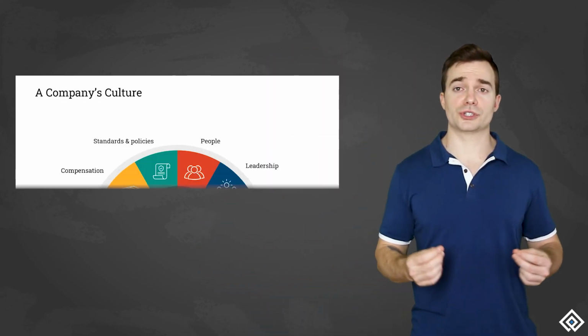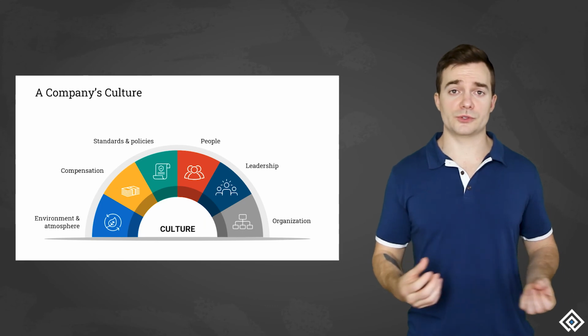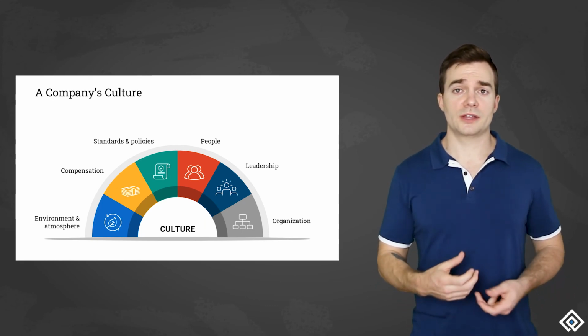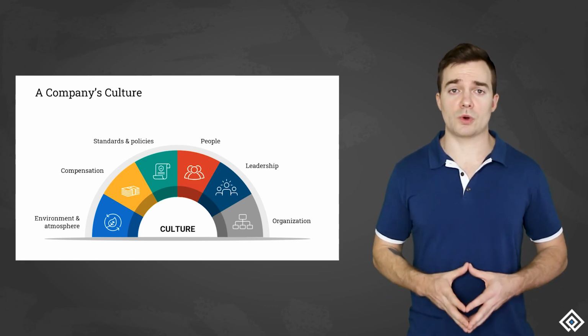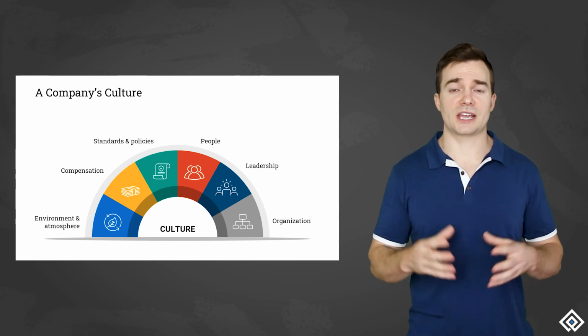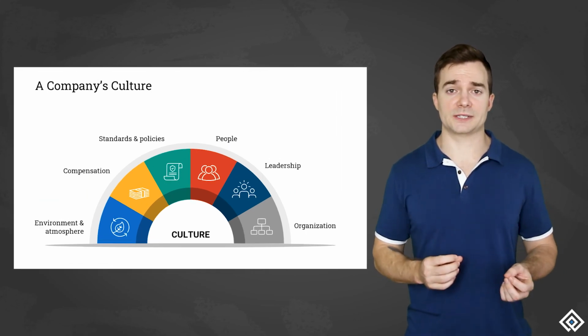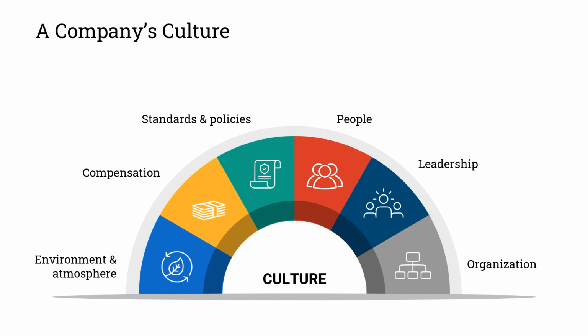Your job description for an HR generalist represents your company's culture as well. So be careful in the words that you use when articulating the job summary, the responsibility, skills, and qualifications requirements. Here's what your job description can convey to future potential candidates: standards and policies, people, leadership, organizations, compensation, and environment and atmosphere. So there's many things that a job description can display, and it's one of your first touch points with potential candidates and the brand that they perceive of your company. So keep that in mind.